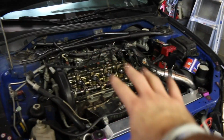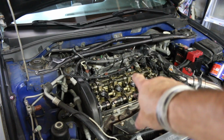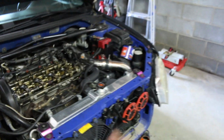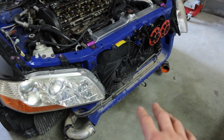All right, I don't like that being exposed, so we're going to go ahead and put the new valve cover on, just because I really want to see what it'll look like with it. Even though the car is not ready to run yet, I just want to see what it looks like. And then we're going to go ahead and, I guess, remove the starter, because the starter clearly does not work.